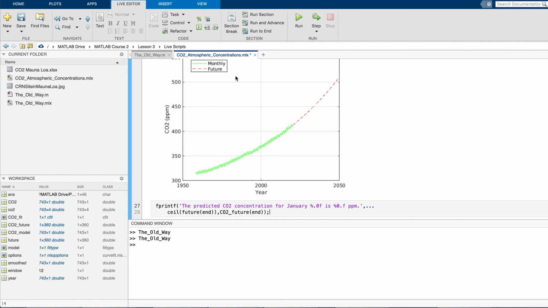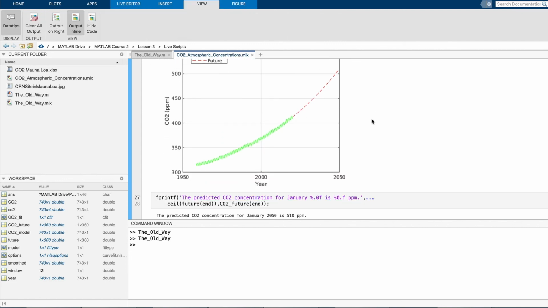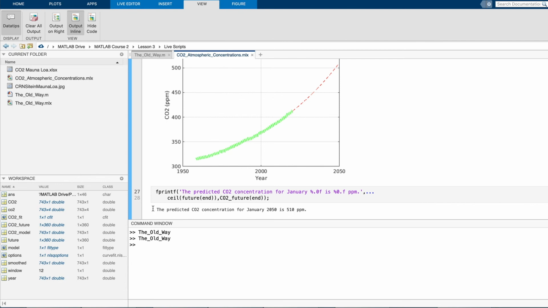That's because live scripts keep everything inside. Non-live scripts don't. If you run the equivalent non-live script, the printout will show up in the command window, just as it does for a function. But when you publish either type of script, the printout also shows up in the published document. And here it is at the bottom of the script.